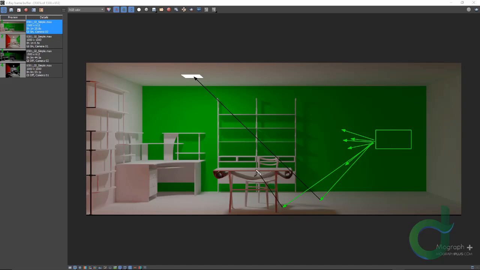Until now, we just determined the direct illumination, whether a point is in direct light or in shadow. Now it's time to calculate GI or indirect illumination. So let me just clear these drawings. The colors I'm using here are for pure presentation and have absolutely no specific meaning or role in the calculations. Now these green rays are cast from the camera, and when they hit a point on a surface, a sample will be created. That is what we call a GI sample.